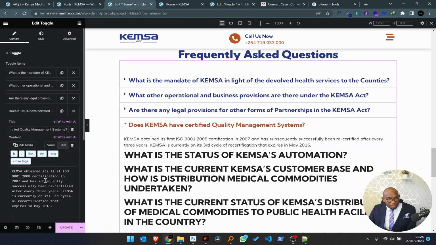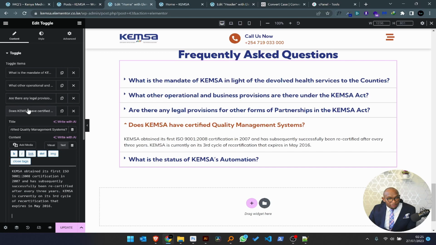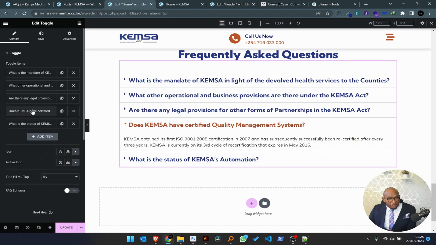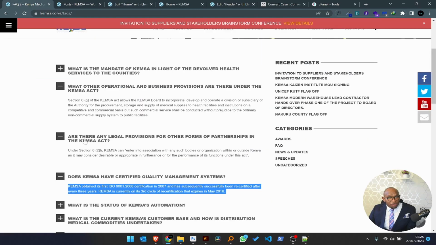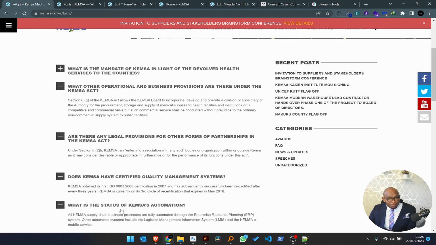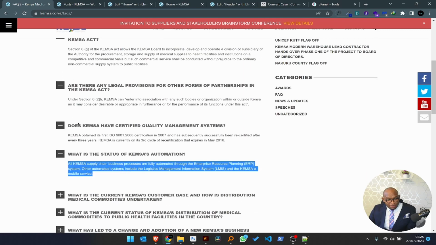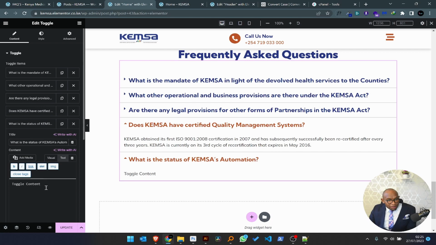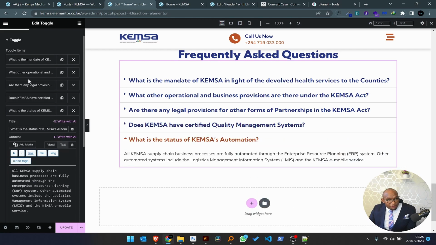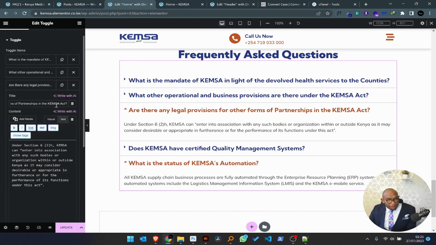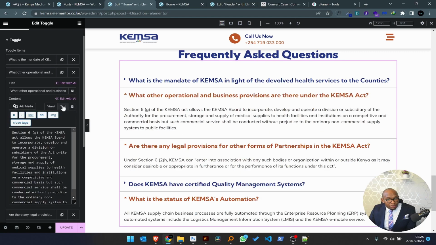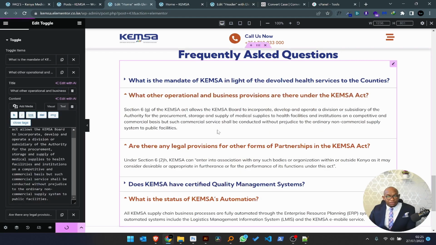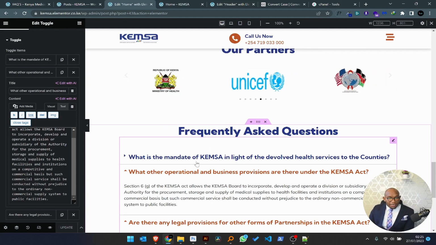Let me use this instead of, when you use the visual one, it copies even the, what do we call it? It will copy the styling as well. What is the status? Well done. So I can update it like that.